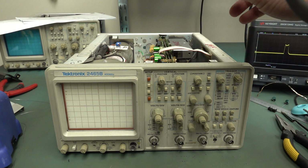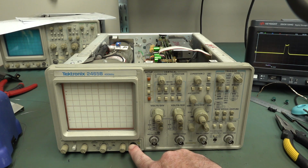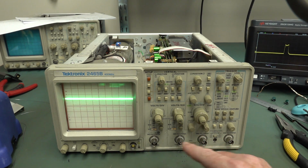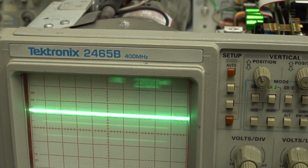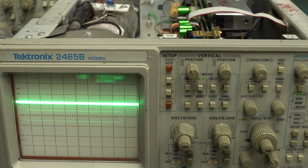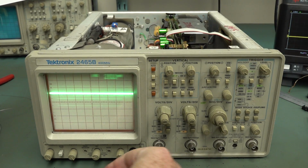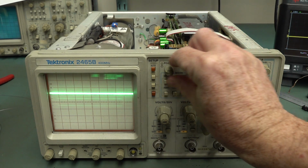So I've replaced those. I've replaced the X and Y class caps in this thing. So let's power it on again. Come on. It's going through, going through. And bingo, we have that trace again, but we still have the fuzzy digits. That could be caused by, once again, an output rail cap or something on that, but yeah, that's a nice bright trace, isn't it? Look at that. So, that's pretty sweet.